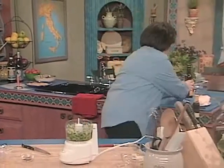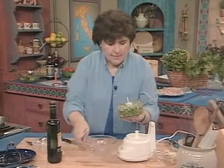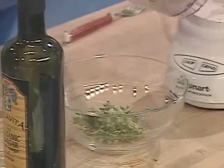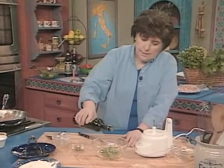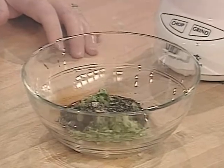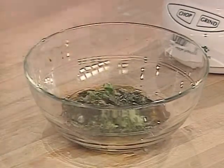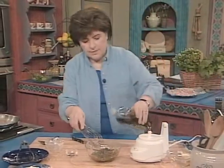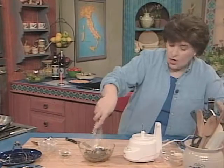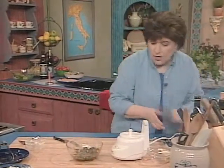We have a bowl ready. Take this little preparation that we made here, take that blade out, and put it into a bowl — just like that. It smells wonderful, nice and fresh. Now we add some balsamic vinegar, another wonderful product from Emilia Romagna. Now we add some extra virgin olive oil — about two tablespoons will do it. Give that a little stir. I think it needs just a little bit more olive oil. That's ready to go for our tomatoes. The last thing to add is a little bit of oregano — maybe a half a teaspoon.